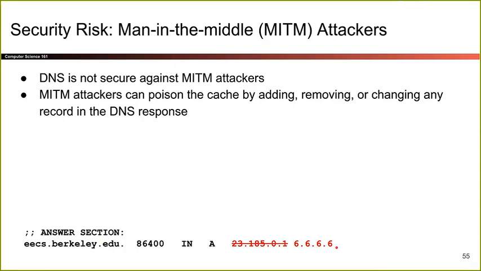So against the man-in-the-middle attacker, how much security does DNS have? The answer is 0. Like, no security. You're toast, I think is what the old slides used to say. So if you're using DNS and there's a man-in-the-middle attacker, there's nothing you can do. You just have to let them attack you.